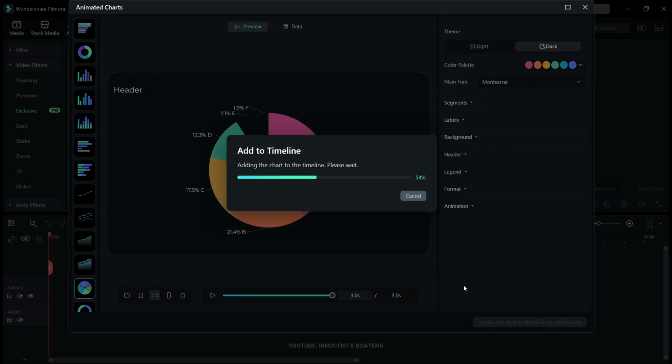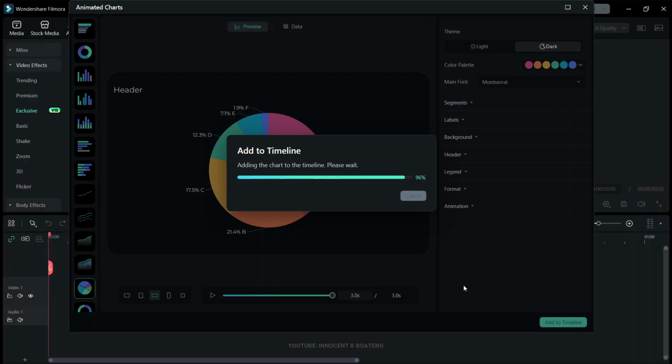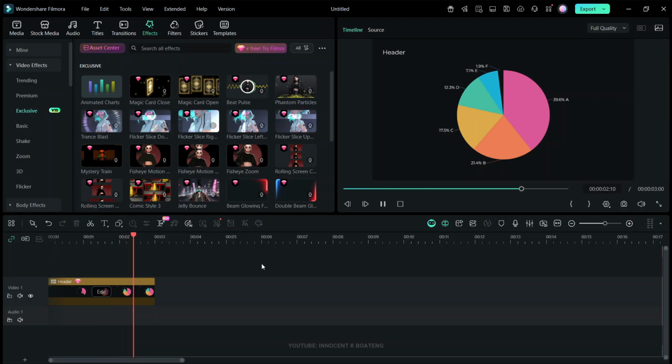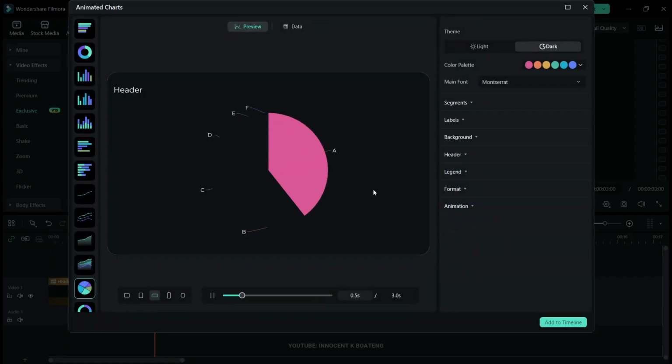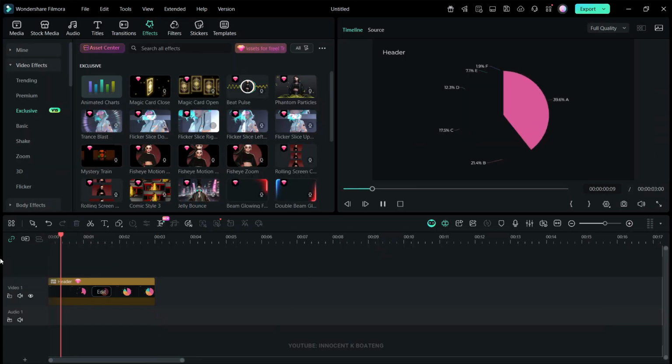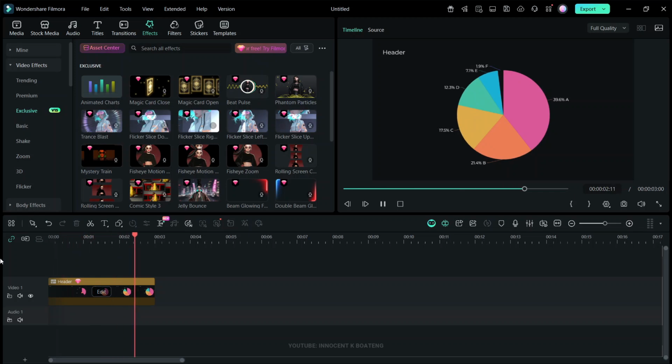Now, this is going to take some time, a few seconds actually to generate for you. And in a few seconds, it is ready. So now you play back and you have your animated chart. As simple as that. Even here, you can still click on edit to make further changes just in case later on you decide to change your mind. And then just like that, you create a very stunning animation chart for your videos without any special skills in animation or motion graphics.